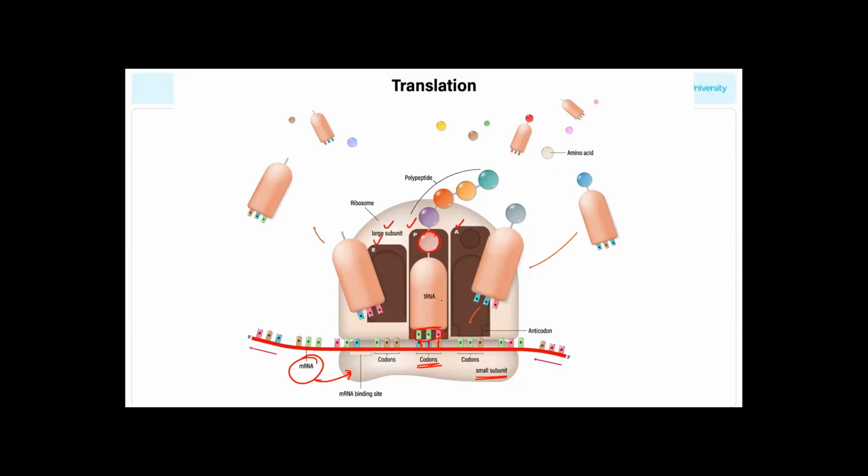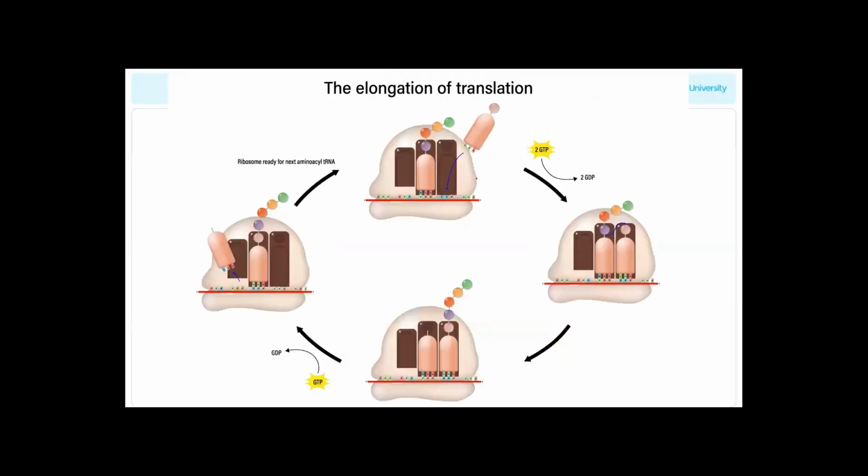At the same time, what will happen? They will be having a bond with the amino acids, which is carried by the consequent tRNA molecule. So if the first tRNA is carrying methionine amino acid, it will be at the P site, and the second tRNA will be moving to the A site carrying the second amino acid, and then they will be having a peptide bond linkage, and finally they will be synthesizing a complete protein molecule.